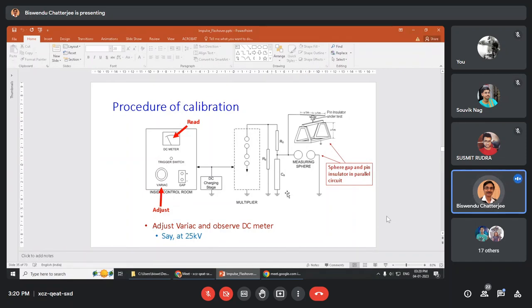Say at 25 kV, this sphere fires 2 times. Then it is not done. You increase to 26 kV, it fires 3 times. Not done. Then you increase to 27 kV, then it fires 4 times. 4 times is correct because 4 to 6 is all right. So you go on increasing the voltage. At a fixed voltage, give 10 shots. When these 10 shots produce 4 to 6 breakdowns in the sphere gap, your system is calibrated.